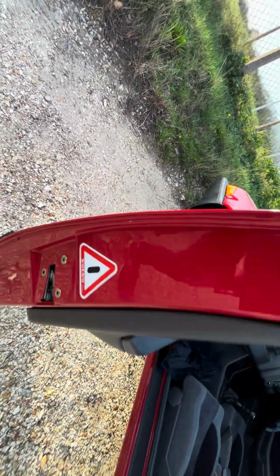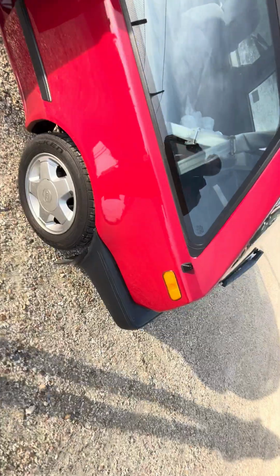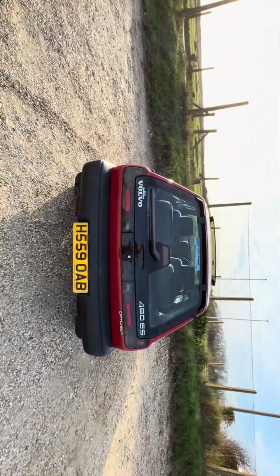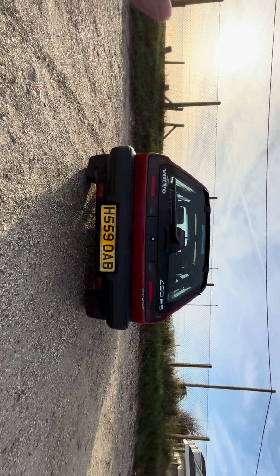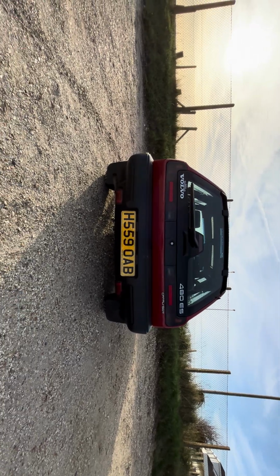It's got all the original Volvo stuff there. And then this is the moonroof with a nice mirrored finish. My favourite part's probably the back. You've got an electric aerial here as well. My favourite part's probably this rear design. I think it's timeless, and the lights are beautiful. The lights fade over time. They're very hard to get, but this car, they're perfect. You've got the original mud flaps and everything.